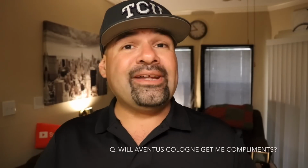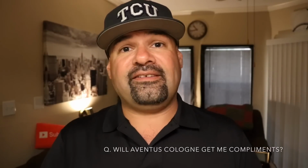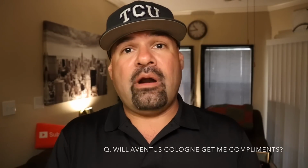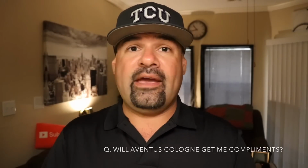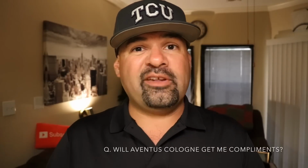Will this garner compliments? I do believe so. Yes, that opening smells similar enough to Aventus, and it's not offensive, so it's definitely going to be fresh and fruity and probably get you compliments. The tonka bean is nice and powdery, sweet and kind of nutty, and you can't go wrong with that either. It kind of has a bit of a gourmand feel, like Chanel L'Homme Sport, and that's a popular fragrance for a reason.